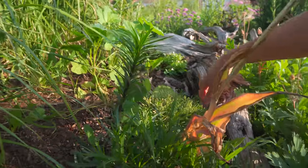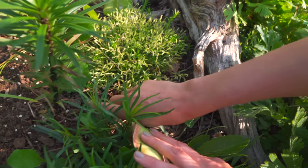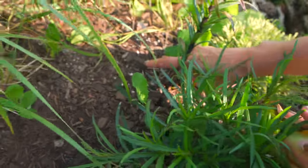Oh, look at the little toad right here. Oh, hello. There he goes. Hi, baby.